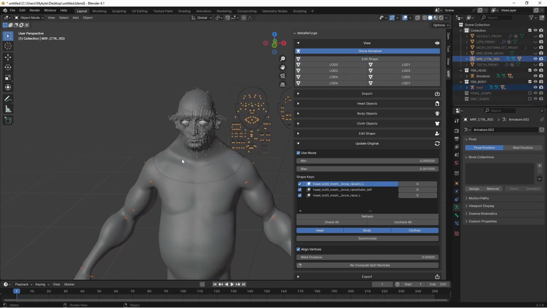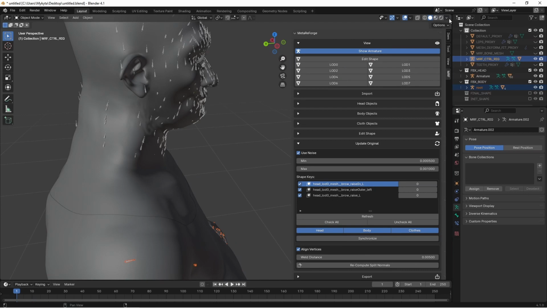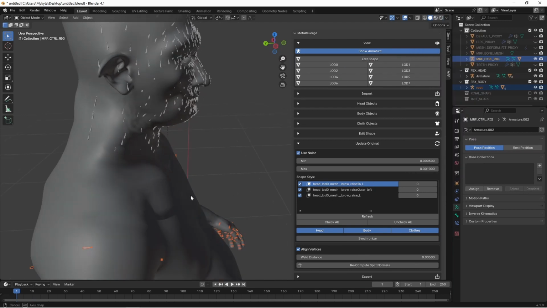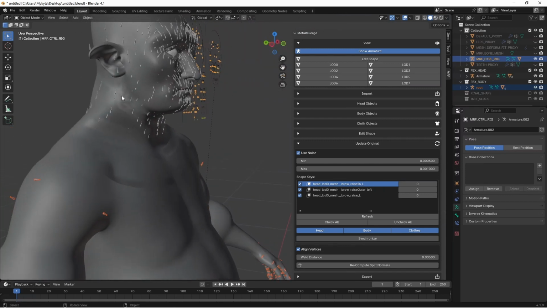So LODs are synchronized and we can recompute split normals, because if you check without outline, we have visible seams between body and head, and also here we have some artifacts due to editing, so we need to recompute split normals.